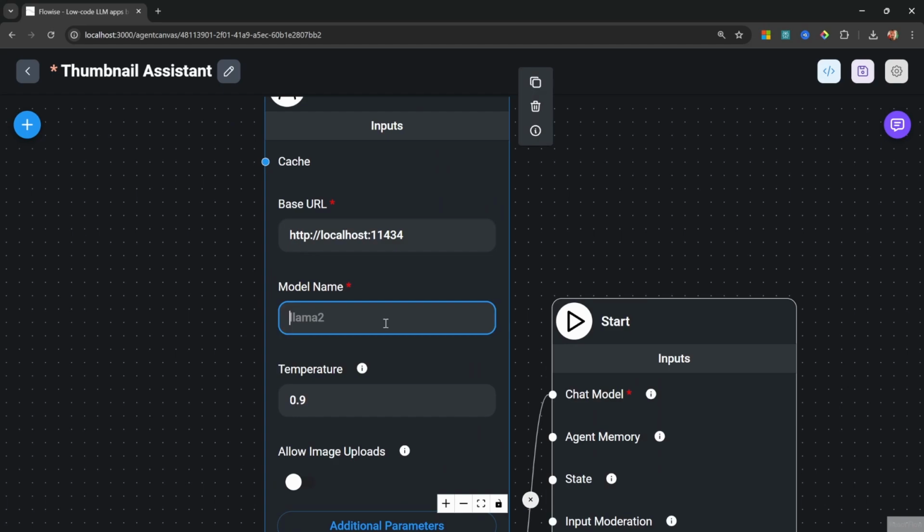Now, for the model name, I will not be using the vision model, as this is simply a text generation model at this point. We will add the vision model when we get to the vision part of this flow. For the model name, I will be using Llama 3.2 and the 3 billion parameter model.